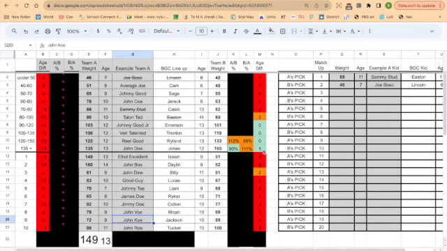He's within the age criteria, but when you take Jonas's weight and divide it by Elliot's weight, you end up getting a value that is greater than a 10% difference. It's an 11% difference.